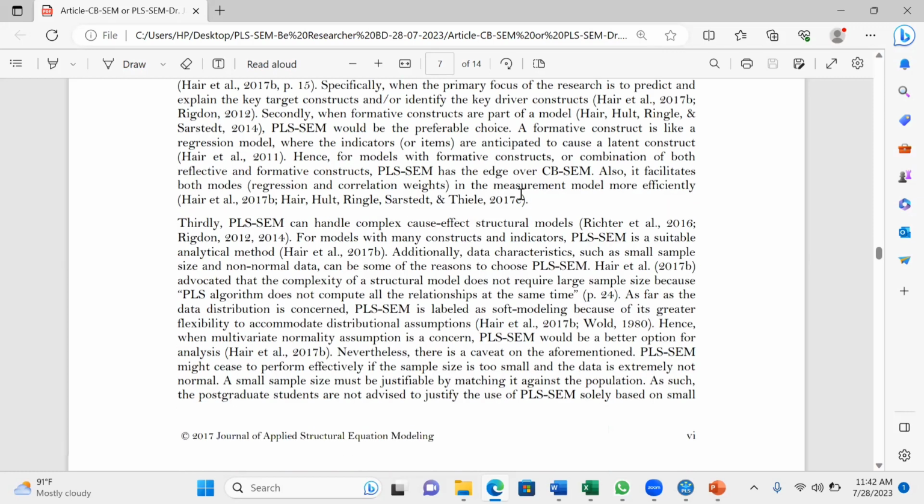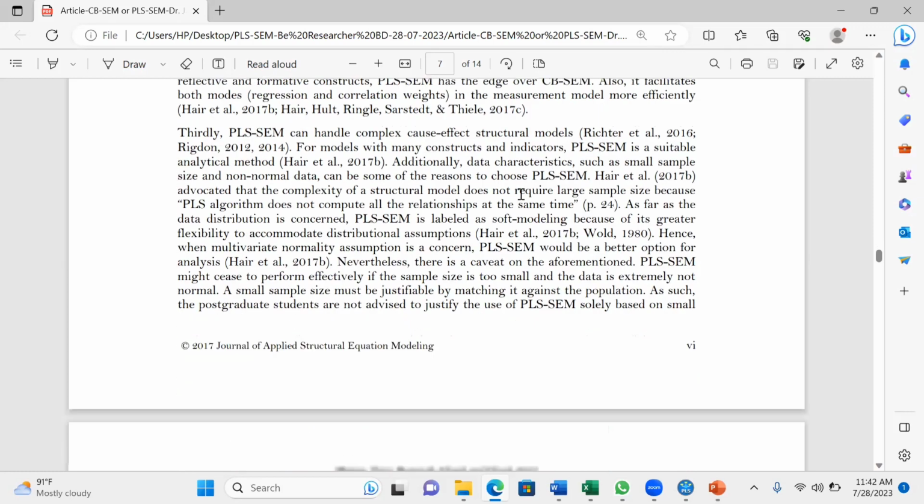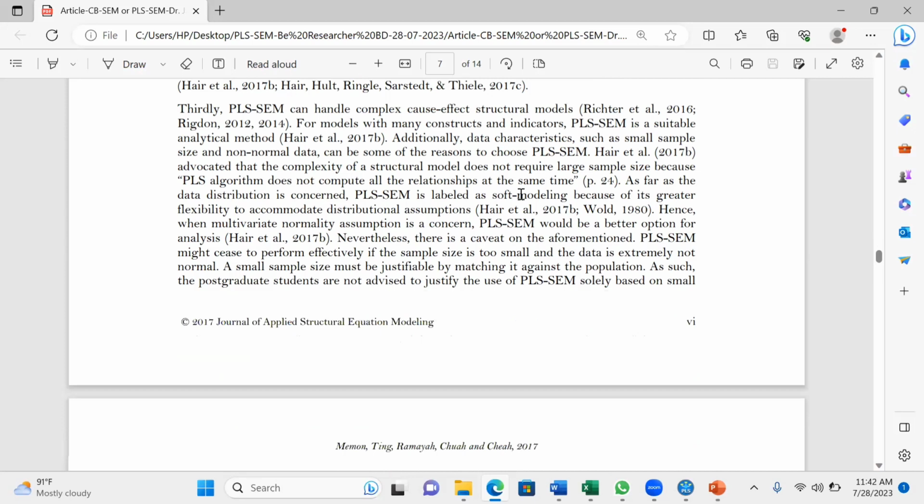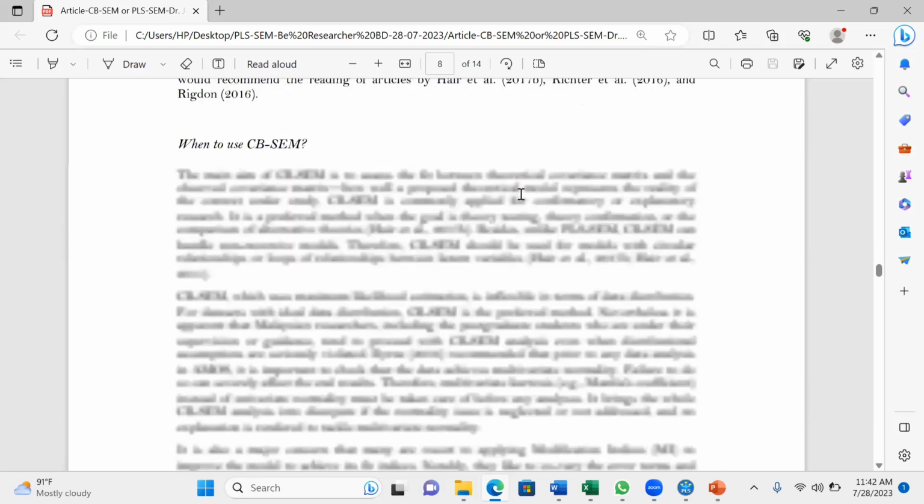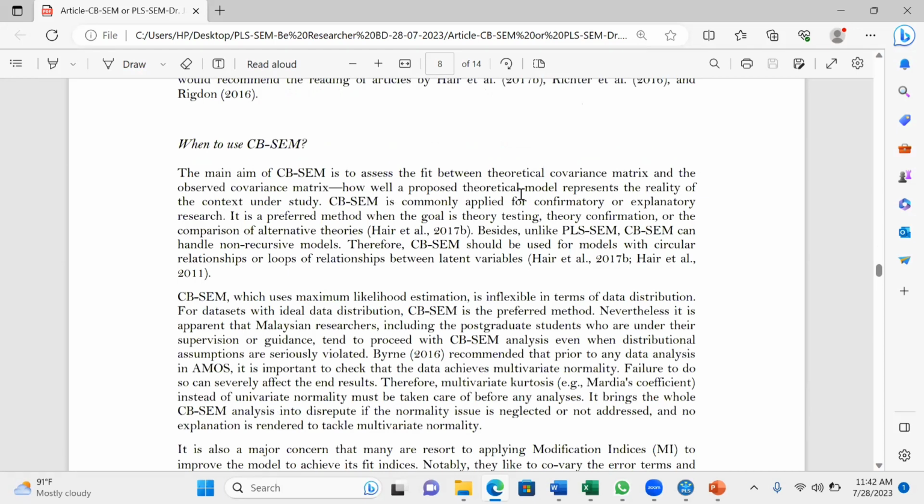Okay. Now you come to CBSEM. Again, CBSEM also, see. Here especially, if it is reflective, it will give good results. But the main thing is, one line is here. CBSEM is commonly applied for confirmatory or explanatory research. Actually, it depends, again, on choosing the software. In some cases maybe we select the software without knowing, but no. You have to see what your main objectives are. And again, I know it is good for theory testing also.